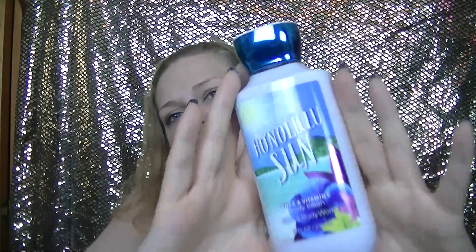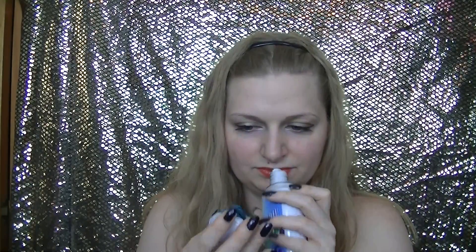I had another coupon — any signature lotion for $5 instead of their normal $12.50. So I got the Honolulu Sun lotion. The scent notes are: fresh island coconut, Pacific Palm, ocean air accord, sun-drenched citrus, and white sand musk — everything I love in one lotion. For the Italian Citrus Sun, the notes are capri apricot, sunswept mandarin, Italian neroli, island lilies, and golden cypress. Both are delicious. One was free, one was five bucks — you can't beat those kinds of deals.